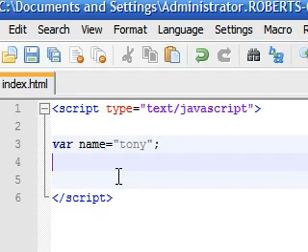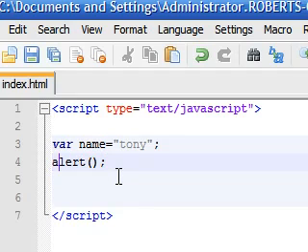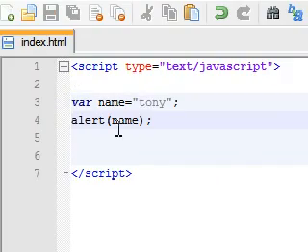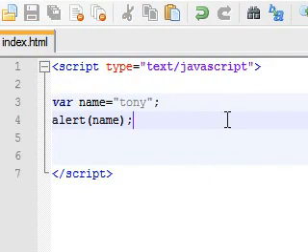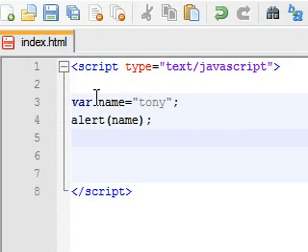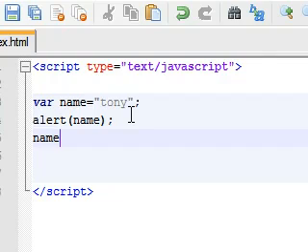And just as a refresher, whenever you wanted to output it on screen, you could use an alert and say name. If we saved it just like that and looked at it, it would output Tony right on the screen. But what if you're typing along and you decide that you want a new value for the variable name? Well, since you already declared it, you don't need to type var again. You just have to type name and set it equal to whatever else you want. I'll set mine equal to Bob.